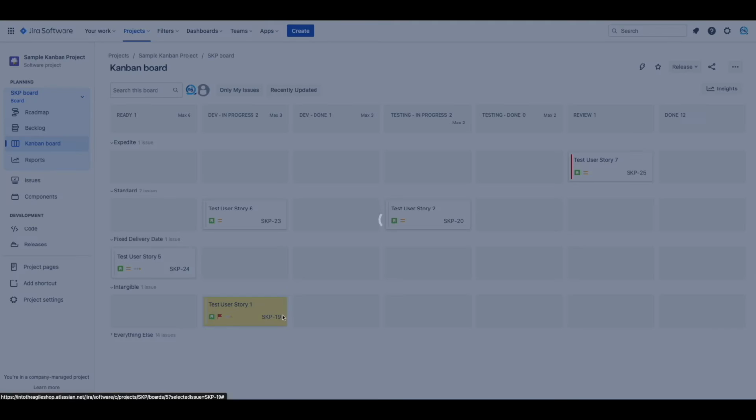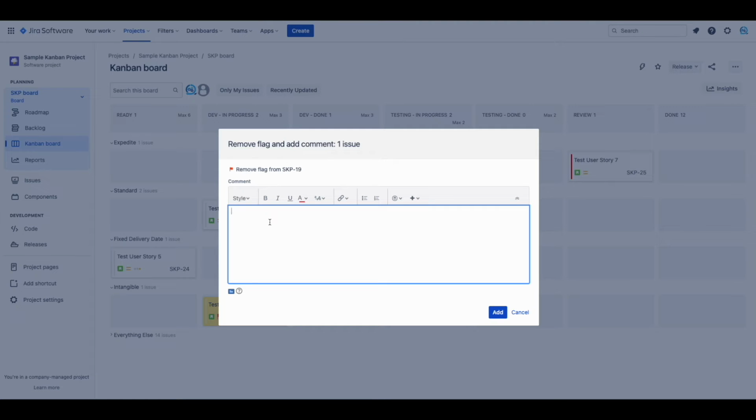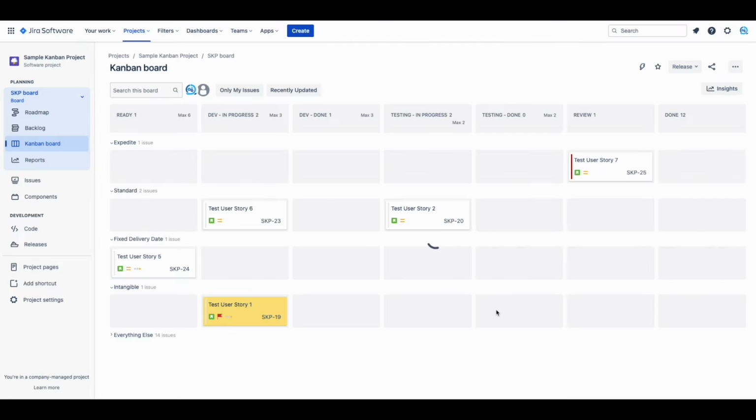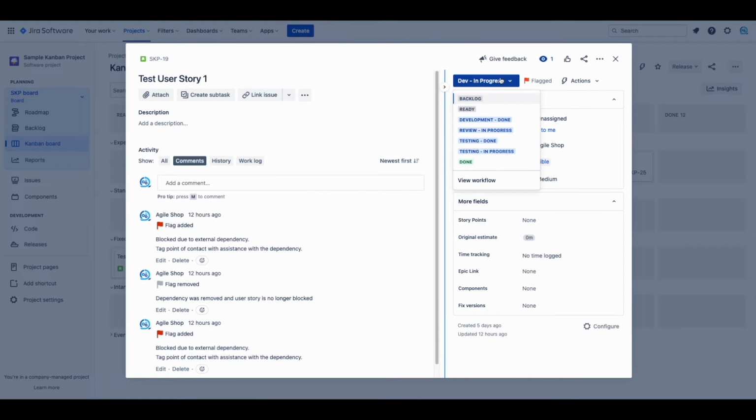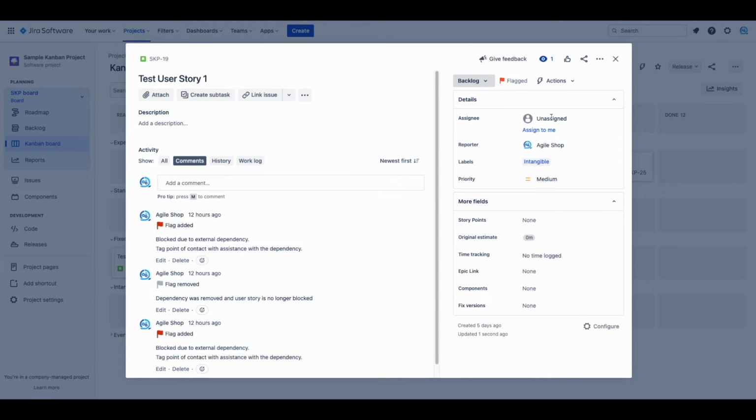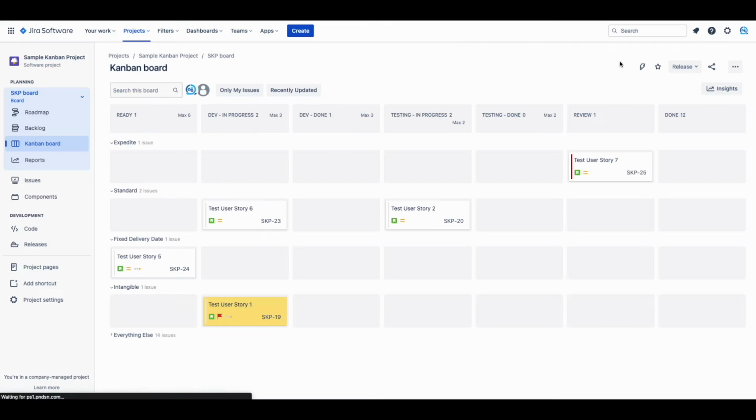As long as the work item is still a priority, the card should stay in the same column until it gets unblocked. Everyone should work towards removing the block with the delivery lead leading the effort. Once the work item is unblocked, the Jira flag is removed and the card continues through the regular Kanban workflow. In the case the blocker cannot be removed for a long time, the team can discuss other options and potentially agree to move the blocked card back in the backlog until a solution is found.